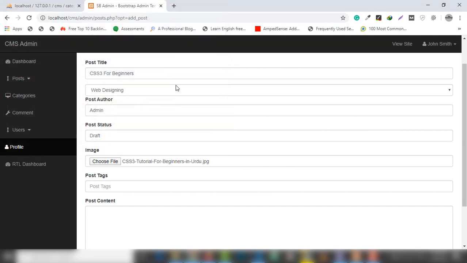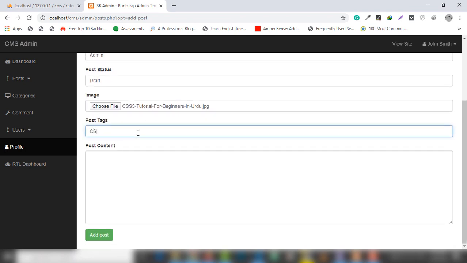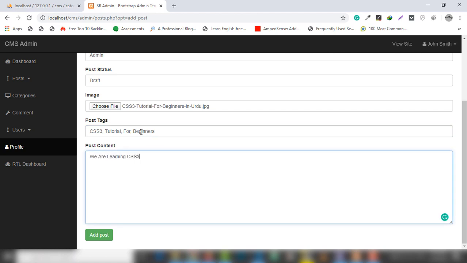CSS image, this one, right? I'm gonna use CSS3 tutorial for beginners, right? We are learning CSS3 for beginners with projects. I'm gonna click add post.